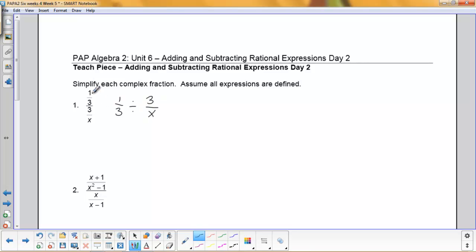Alright, when you have complex fractions like this, the best way that I have determined to do it is by simply rewriting it as a conventional division statement, where you have 1/3, the numerator, divided by the denominator, and then going back to the old keep change flip cycle that we've done when we simplified rationals that involved division in the past. So keep the first fraction the same, switch the symbol to multiplication, and flip the second fraction so that you get x divided by 9. Okay? I'm pretty sure I got that one correct.